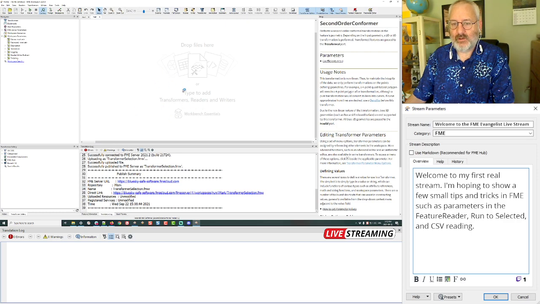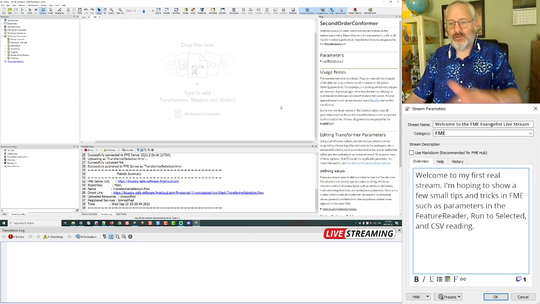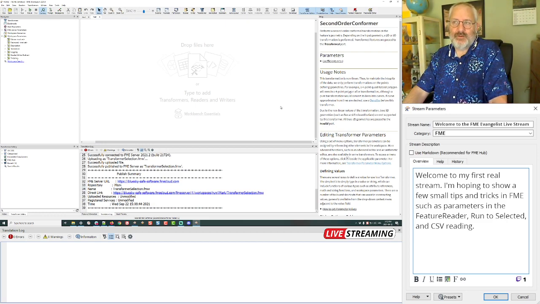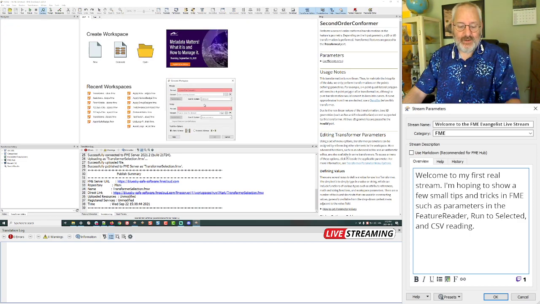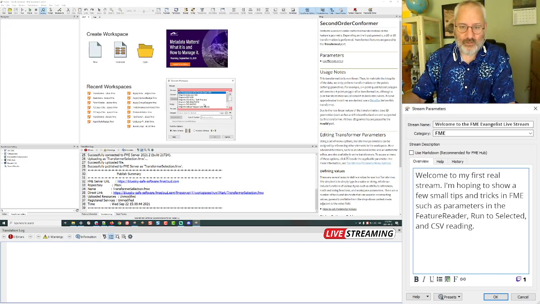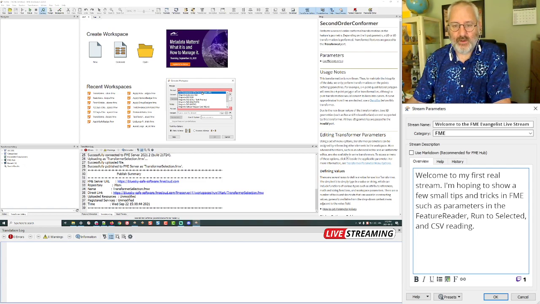You change like one transformer, and then you hit the run button again. But if you've got caching on, it only runs that transformer you changed and only writes that feature type that was connected to it, which is often not that great because you want to write all of the feature types to the output. Otherwise, it's not a complete output. And somebody came up with an idea, showed how it works, and so I just wanted to demo that.